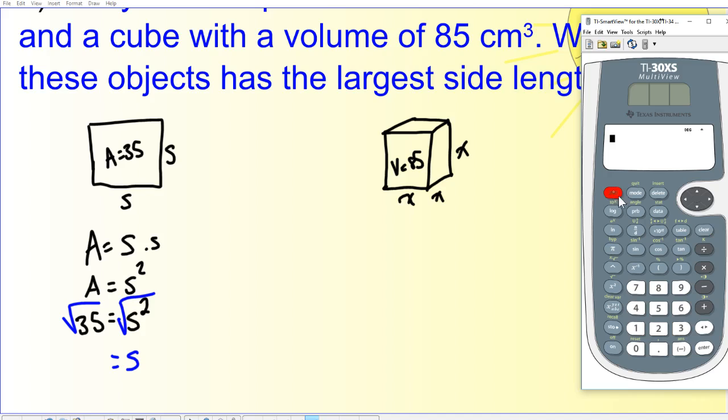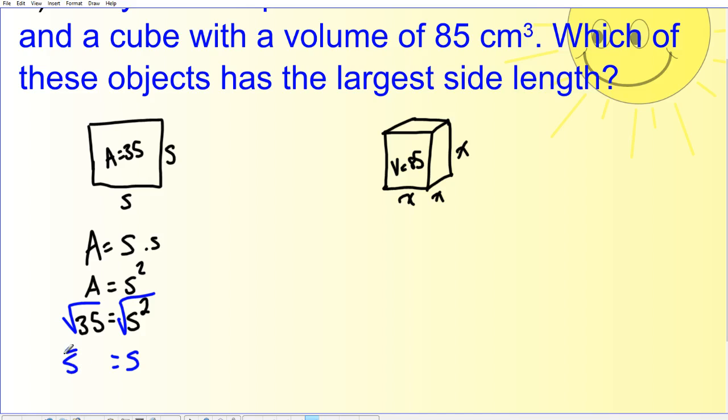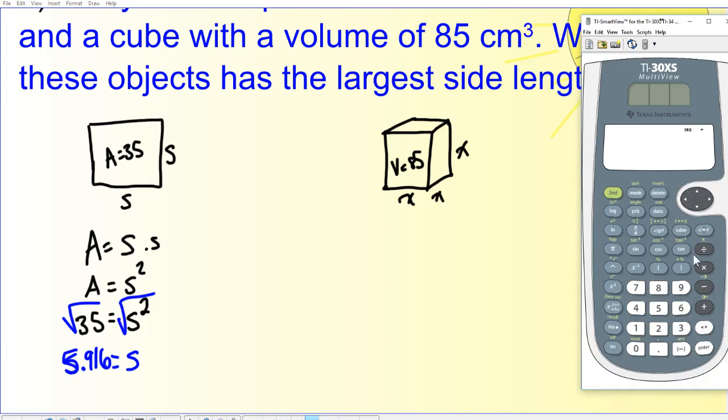If I take the square root of 35, it equals 5.916. That is how big each side of this square is. And if you don't believe me, if you take 5.916 times 5.916 equals, that is awfully darn close to 35. 34.999. The reason why it's not exactly 35 is because this is not the exact decimal it gave us. This is an approximation. If we use the exact decimal they gave us, with all those digits, it'd give us exactly 35.